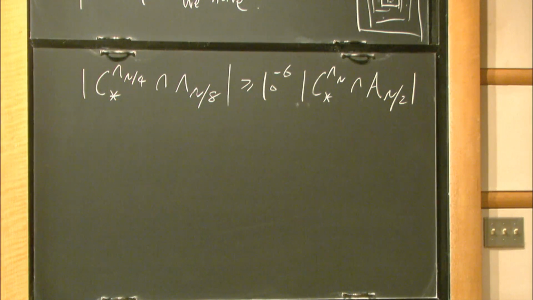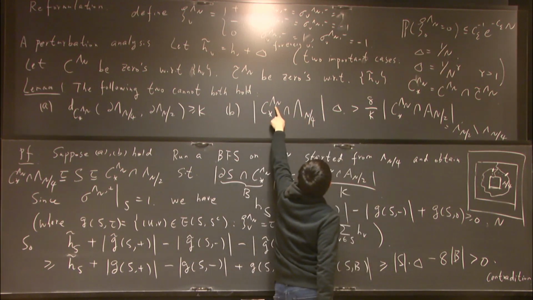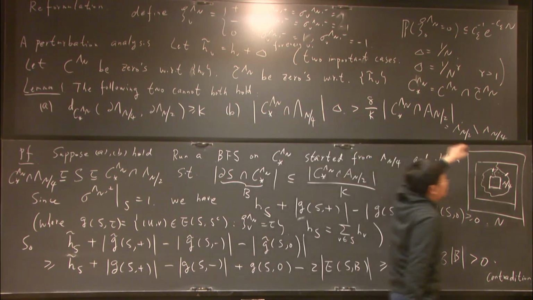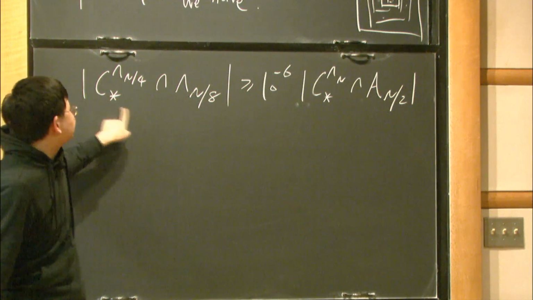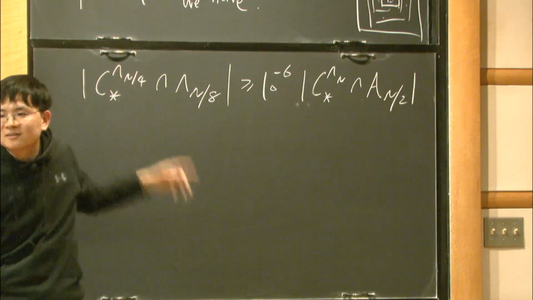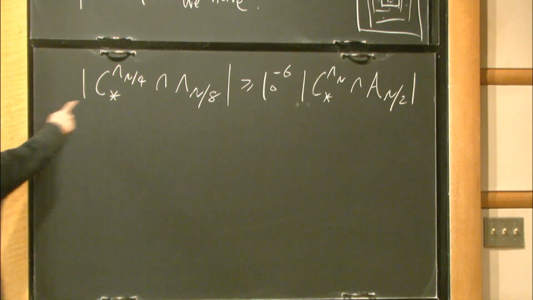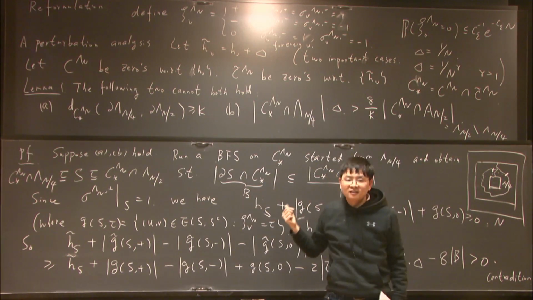But now you see something funny occurs, because with the choice of my parameters k of delta, if you look at my lemma 1, A holds, that means B cannot hold. But now B holds, except this is not with respect to boundary lambda n, but with respect to the boundary lambda n over 4. It's not the original boundary. With respect to this boundary, you have more zeros because of monotonicity, right? What does that mean? This holds, but that cannot hold. That just means these two are different, right?